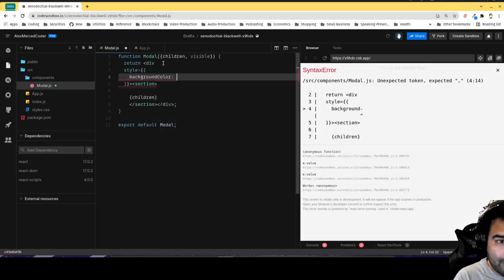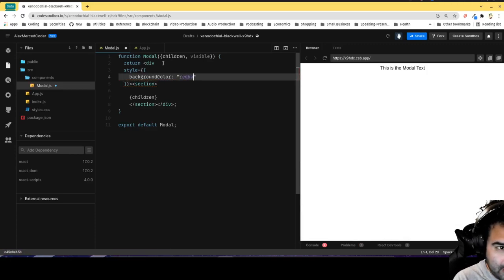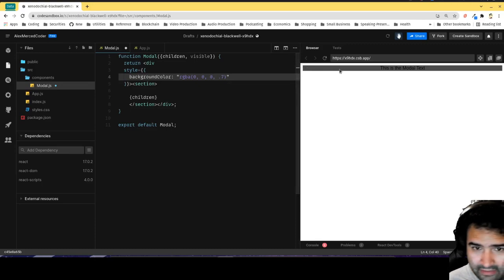Background color has to be camel case because we're in JavaScript, and it should be rgba, and I think it's going to be 0, 0, 0, 0.7. Okay, so you can see that made it this dark color, which is fine.